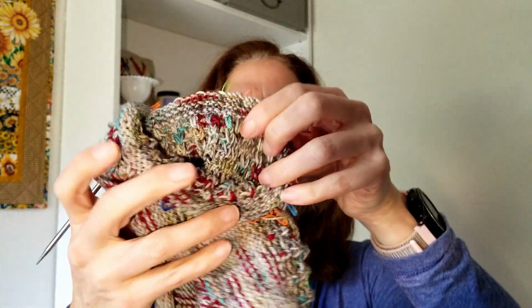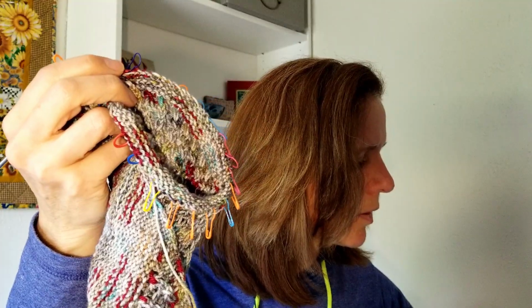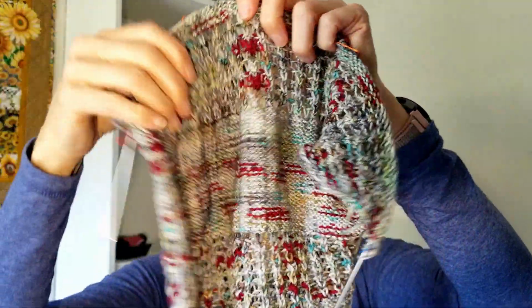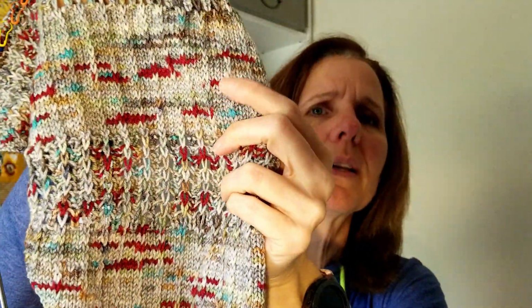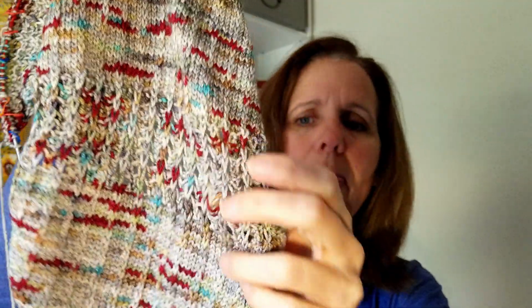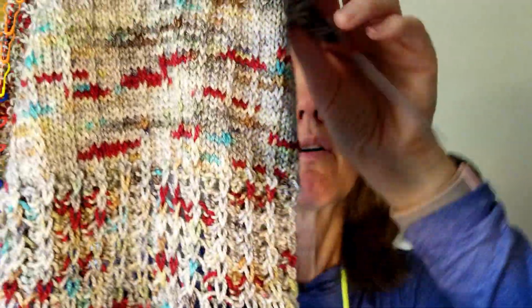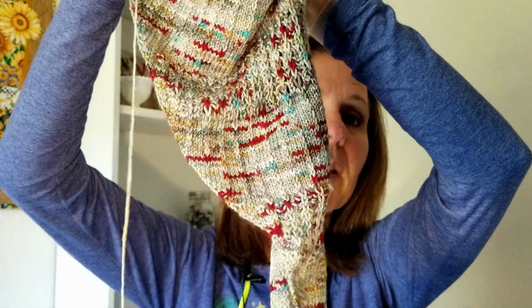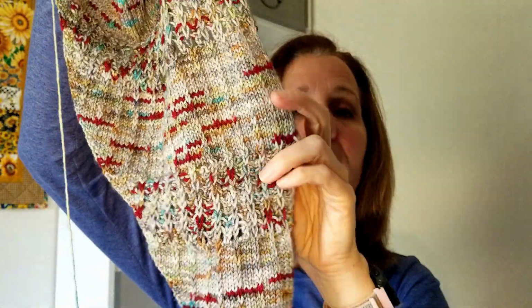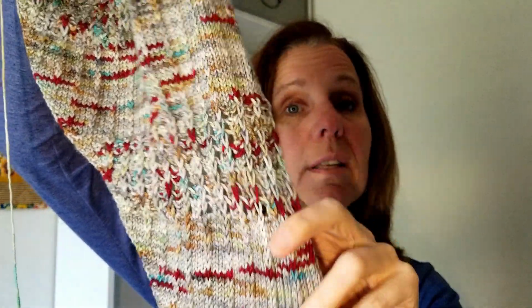And oh, I was going to show you my progress. I am getting close. I have 2 more sections of each. So I have 2 more of these. I'm on one of them. And 2 more of these. So it's going to be pretty large. It doesn't look very big, but once you block it, blocking means wetting it and stretching it out and then letting it dry so you can actually see the stitches.